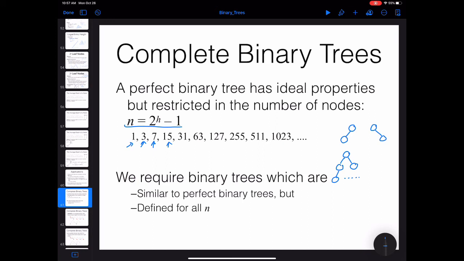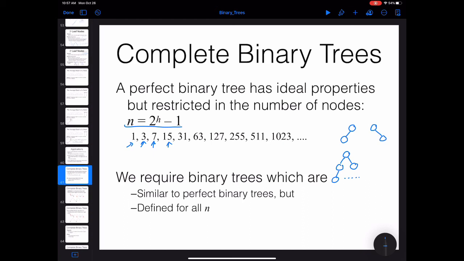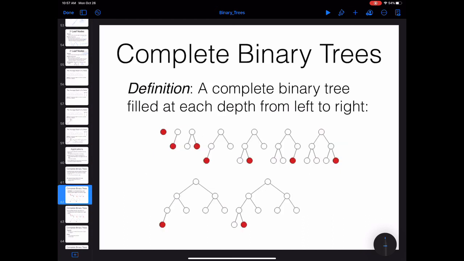So perfect binary tree is very restricted. If I have 3 nodes, 4 nodes, 5 nodes, 6 nodes, I should be able to create a good tree whose height is going to be log of n, and I wanted to be able to create such a tree. That's why I'm going to give you a definition of a specific form of a binary tree, which is called a complete binary tree.